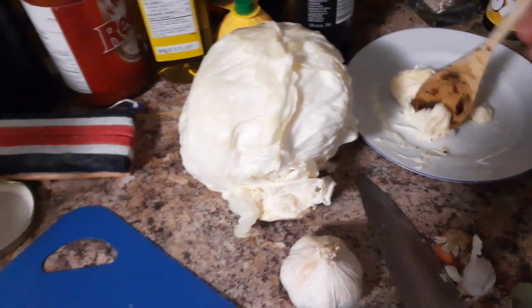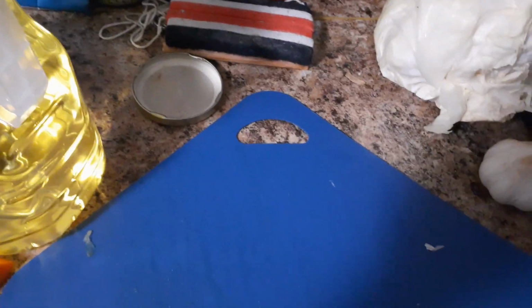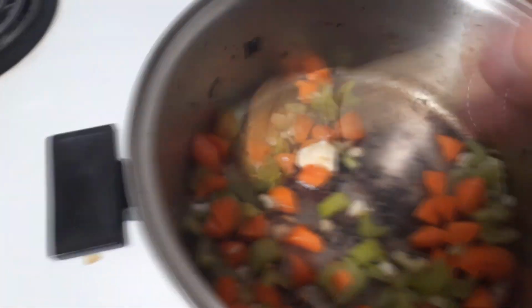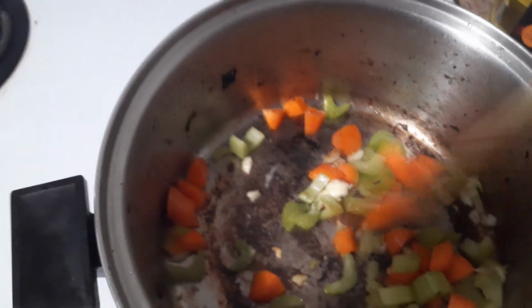And that's where we're going to bring in the butter. So, maybe a teaspoonful, or tablespoonful. Yeah, there we go. Just going to want to mix that all in. And it's going to fry together, and that's going to be the base of our soup. Or the broth, at least.